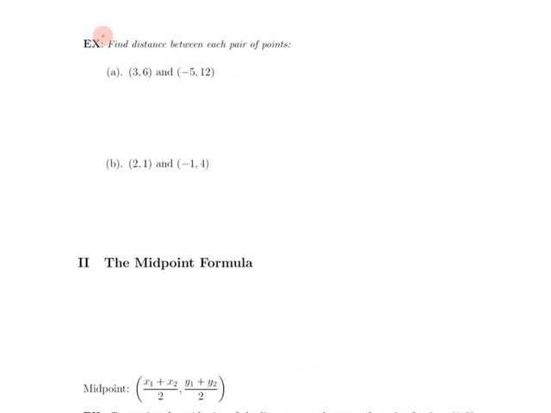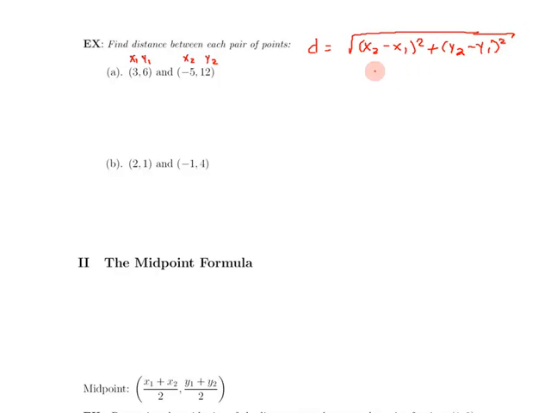We can now use the distance formula to find the distance between a given pair of points. We do not need to draw the picture because all we have to do is plug into the formula. What we do need to do is label each point as the first or second. It doesn't matter which one is the first point and which is the second, but as long as we label them x1, y1, and x2, y2, we can plug in to the distance formula: d is the square root of x2 minus x1 squared plus y2 minus y1 squared, a formula you should know.